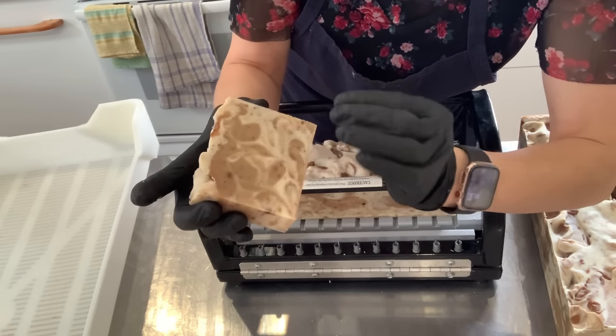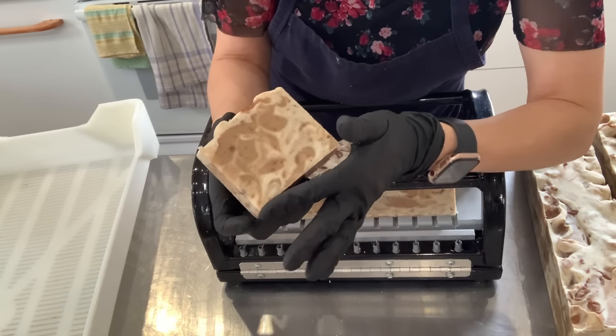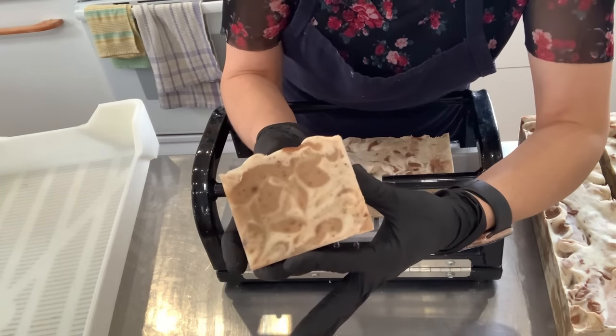And also, it's not too dark. Depending on how much kombo butter you put in soap, you can have different shades of brown. And this one is just very nice and gentle.